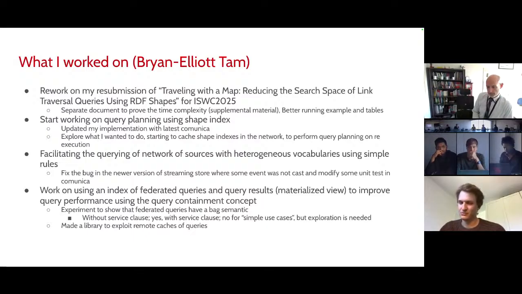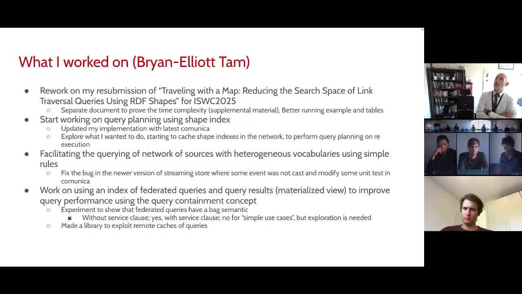Yeah, because you produce a knowledge graph. But a select can be bag semantic. Yeah, because of the SPARQL bag operator. It's just that when we are doing a federated query, it's unsure if you really have a knowledge graph or if you have something else that can allow a duplicate. And it seems like without service clause that it's not a knowledge graph because it has a duplicate, but with service clause, at least for my early experiments, it seems like it's a knowledge graph.